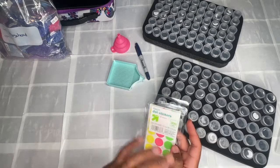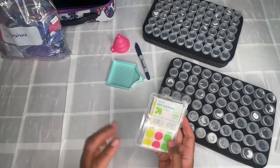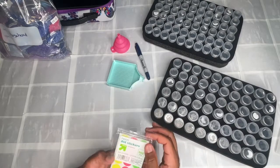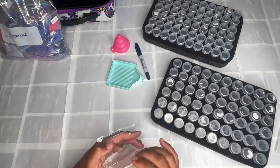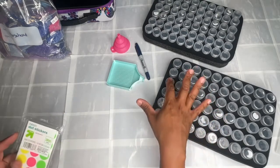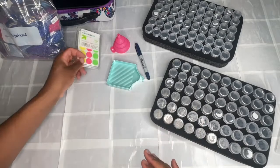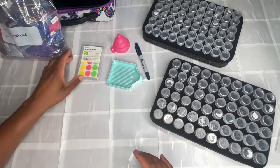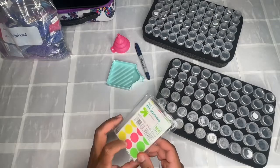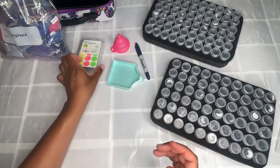So I always just reference the number. I'm not looking at these yellow, pink, green. That means nothing to me. But I like this brand, the Up and Up from Target, and these particular ones because they are kind of an easy release. They just come right off. They don't leave any residue behind. So this is my go-to. I might try to find the same brand in white in hopes that it's the same adhesive that they use on the back of these stickers. But very happy with that.